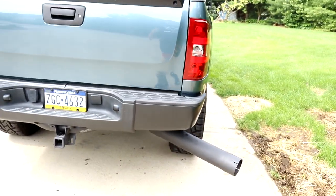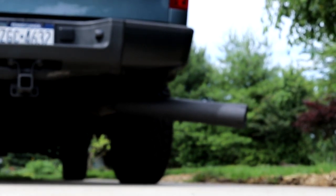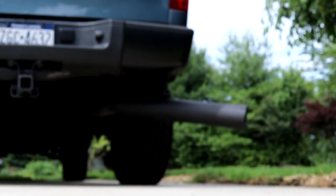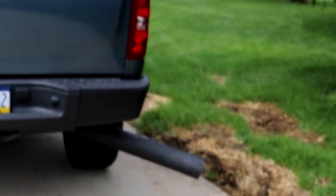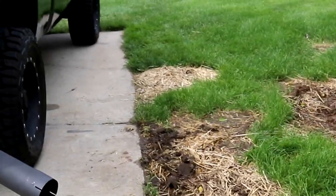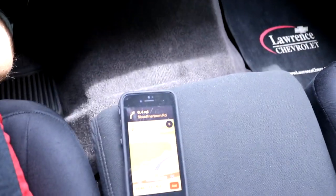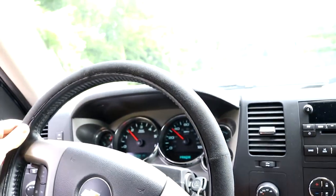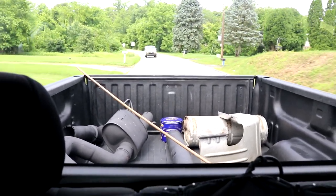There we go. New 5-inch exhaust for the Silverado. Let's see how she sounds. Pipe that I found on the road.